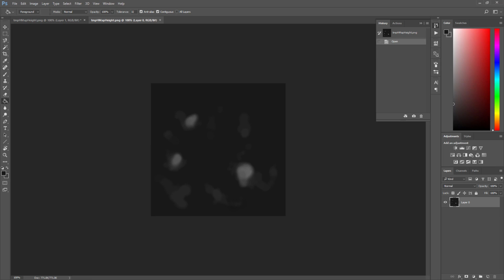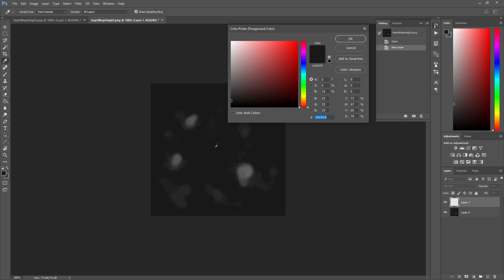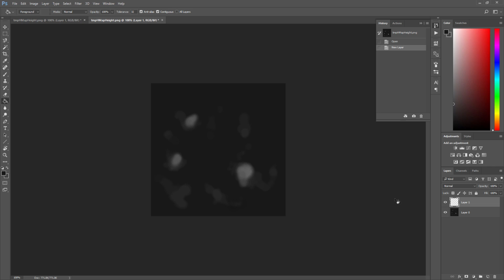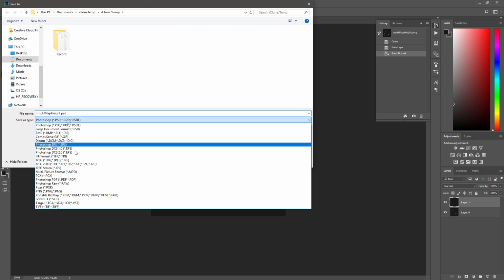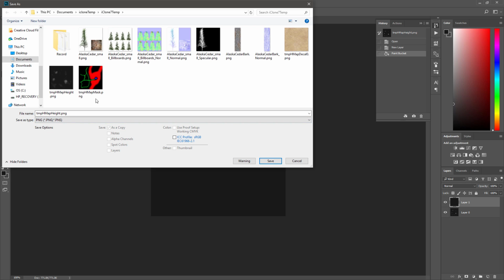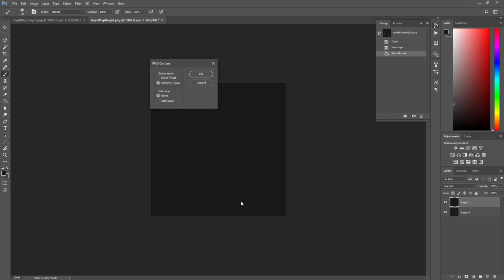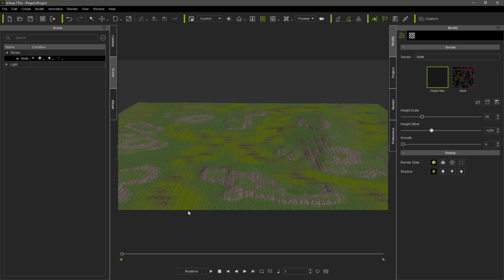So let's go ahead and dump it into Photoshop. And then I'm going to put a layer on top of it because I like to keep the original layer as my palette. So I can come in like this and grab a color. I'm going to grab this kind of a mid-color gray. And on the new layer, I'm just going to fill it. This might be a little slower this way, but you can follow along and see what's happening. I'll show you what it did. It flattened the terrain out.